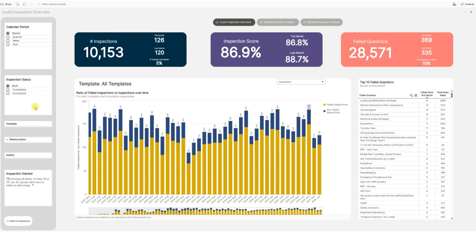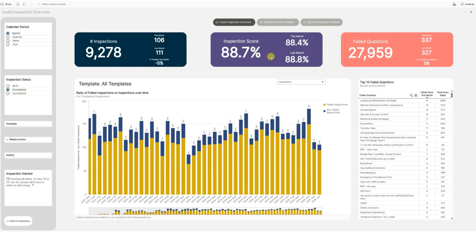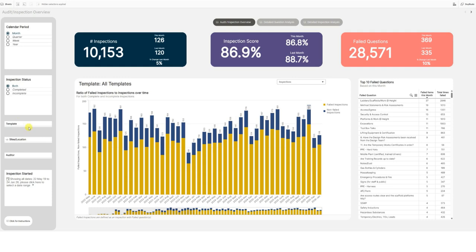You can also look at the type of inspection, whether it's completed or incomplete or both. So you might want to look at both inspection status types. And if you just hover over any of the KPIs, it's showing you what that's now looking at. But if I just want to look at completed, everything is updated, and I can just hover over that, showing you've only got completed inspections. These other filters, I'll go back to in just a moment.